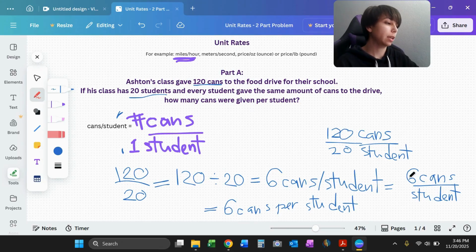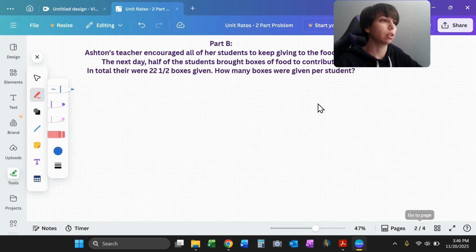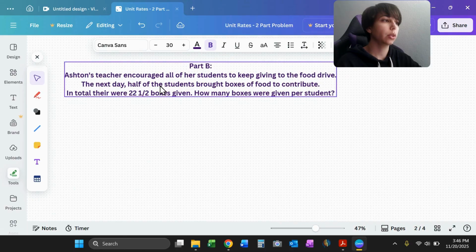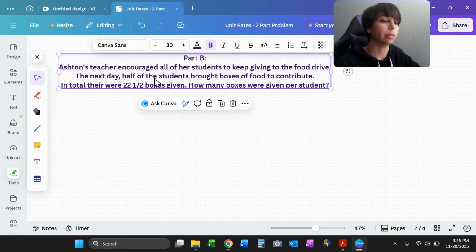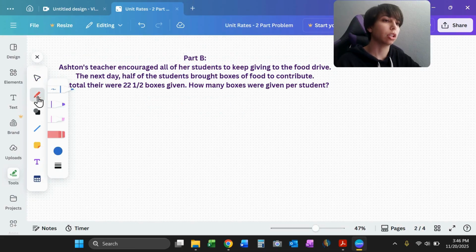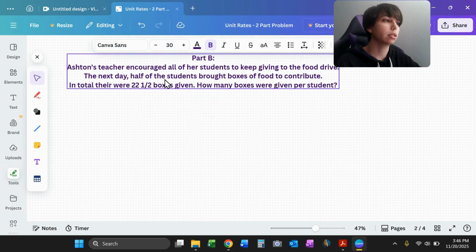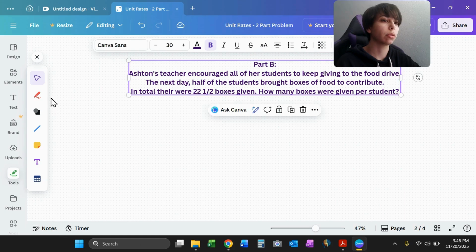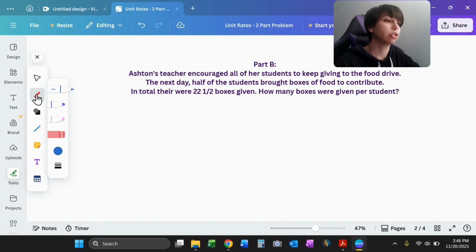All right, let's see if Canva will let me get to part 2 of this question. All right, well, that's good, but we can't see it. Here we go. Put it up there for us. Let's see what we can do. Back to our draw tool. All right, hopefully our draw tool. No, our draw tool is a little in the way. Let's move this, center it over here. There we go. Now our draw tool is not in the way.